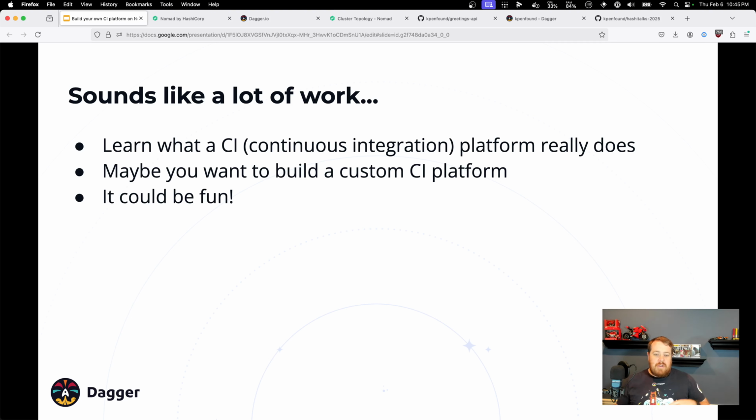Even if you're never going to actually do a project like this, if you're just using something like GitHub Actions or CircleCI or GitLab CI to run these tasks, you can understand better what's happening within those systems. Or maybe you actually want to build a custom platform for your organization. You can see the approaches I took and maybe copy some of the lessons learned. And third, it could be fun. Spoiler alert, I spend a ton of time thinking about CI, probably way too much for a sane person, but I think this is fun and maybe you will too.